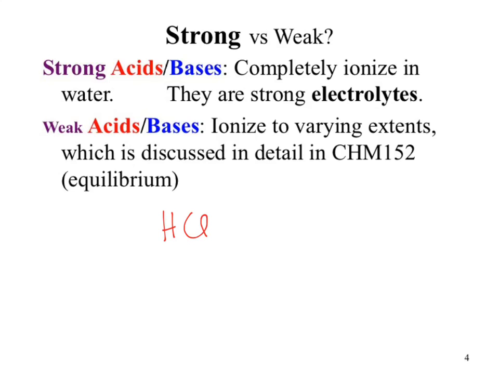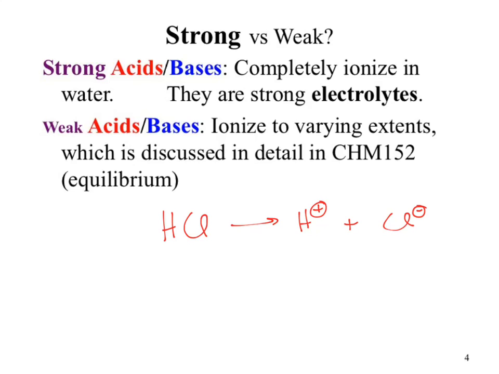Okay, what happens when HCl hits water? It completely ionizes into H plus and Cl minus. Okay, we get those full-on ions. Those ions are what we're concerned about, and primarily the H plus. That's what's doing all the nasty chemistry to our skin. Okay, so that's what we're concerned about when we look at an acid. Is that H plus? Think back to the definition. What's our definition for an acid? Hydrogen ion donor. We're concerned about the hydrogen ion. Okay? So our strong acid completely goes all the way over to those ions.